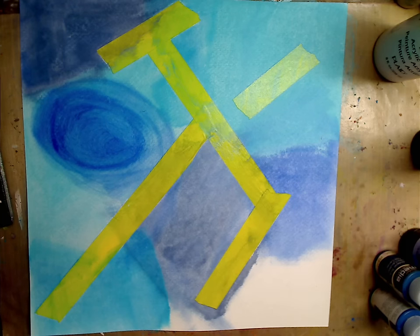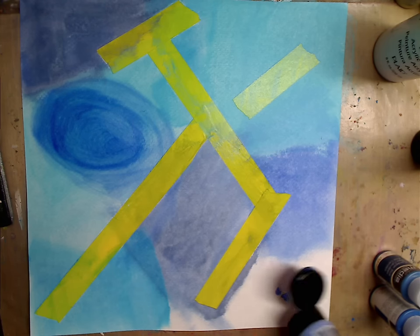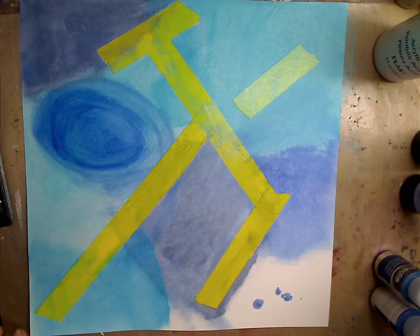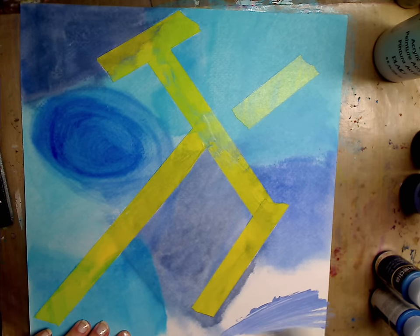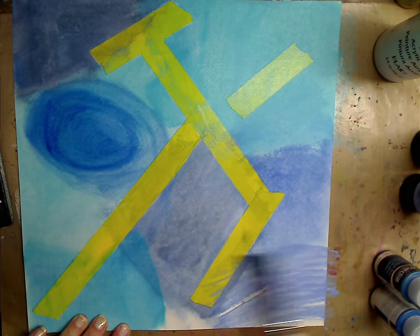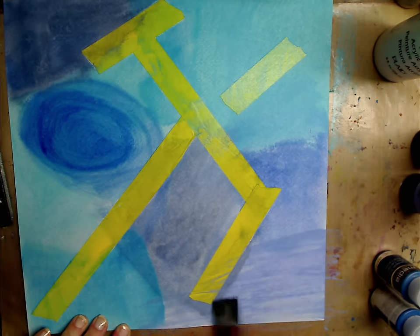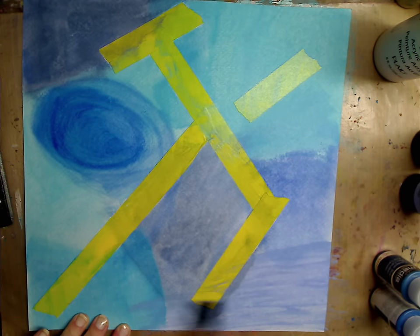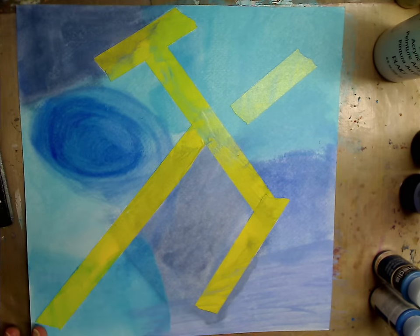Then I'm going to try a little bit of the purple — or light blue violet, rather. It's not purple, it's light blue violet. And what this is doing also is letting me see the colors, so when I go back over and take the tape off, I'm aware of how the colors come out because sometimes you just don't really know. I'm just doing the brush like this — just like I'm scrubbing a floor. So you can see we're starting to get great colors down.